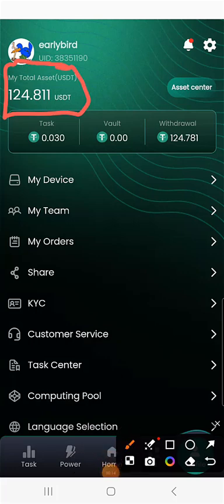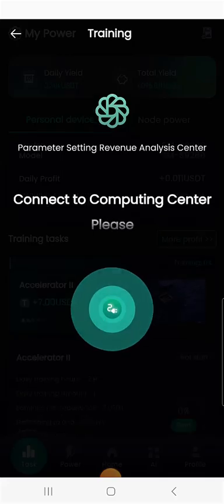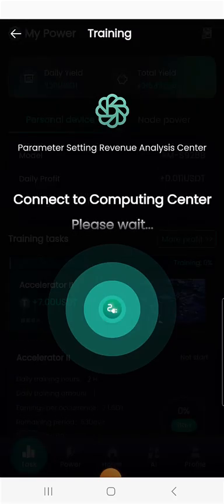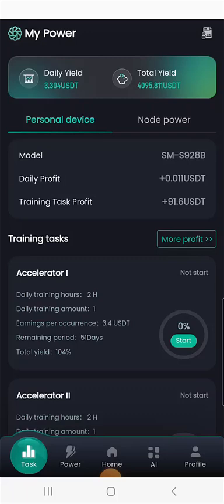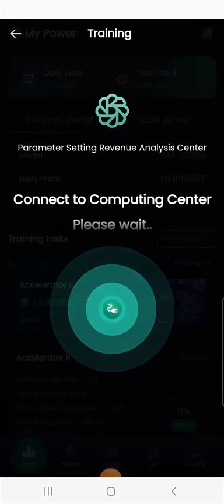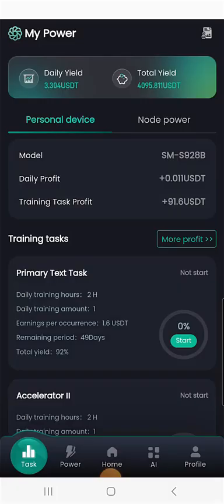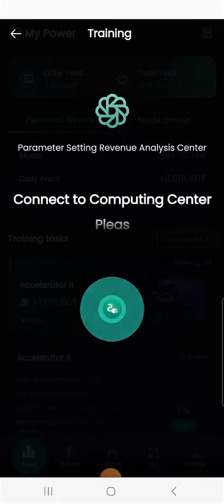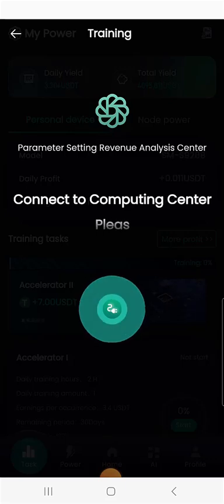And let's start. As you can see on my account I have 124 USDT, and like every day I need to activate my accelerators so they can start making money for me. Without referrals, it's very important to say you can buy up to 21 accelerators. So if you don't want to promote, you can buy up to 21 accelerators that will make you about 1,500 USDT monthly. Pure profit, yeah. And let's jump this step.